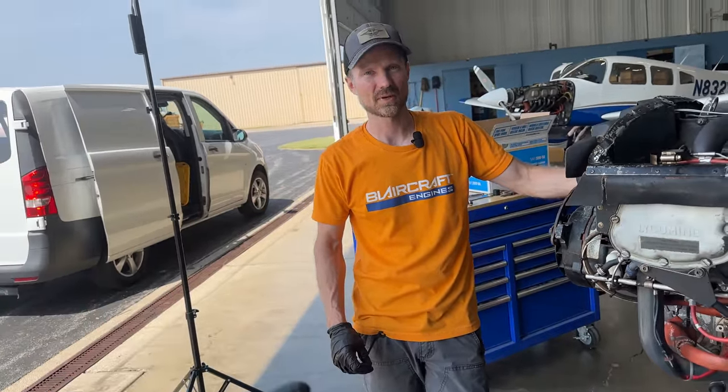I think there's a couple rivets yet, but the last piece of rib will be out of there in no time. And Greg already has all the back half of the new ribs put in place. So once that last piece is out, it's just a whole lot of smashing some rivets. Greg's gonna put the last piece in place, click them in, and it's gonna be a matter of just riveting.